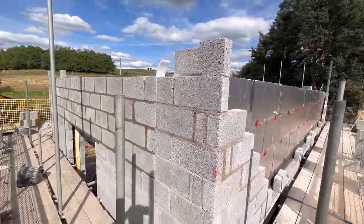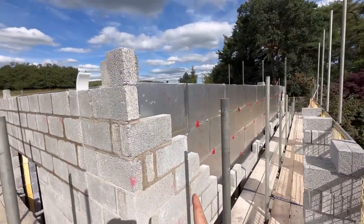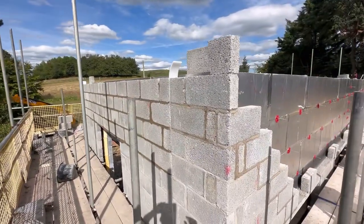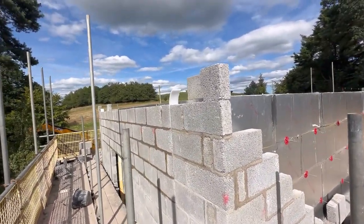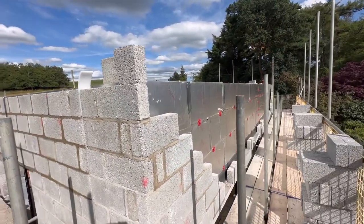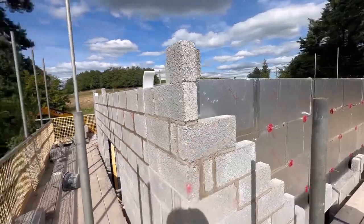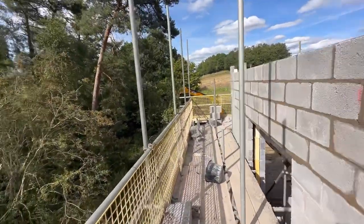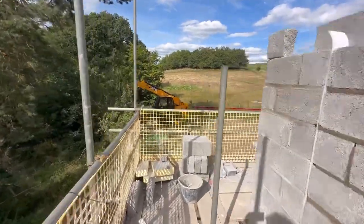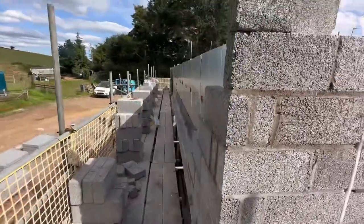So yeah, tomorrow's job, get this wall all the way up, because it's Wednesday today, and next Wednesday we have scaffold going up. So not obviously too hard. It'll probably take a day to get this one up. But we've allowed a couple of days just to clean up all the mess we've made. And yeah, we can get the front up as well.